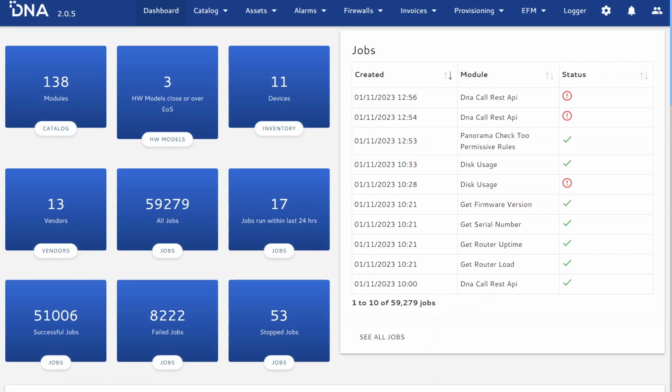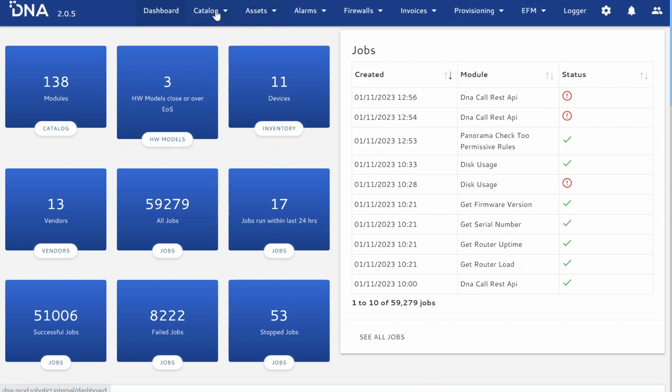Hello, in this video I'm going to show you how you can integrate DNA with Slack, which can be quite useful because DNA can integrate with the network. It can perform all kinds of actions there. And then it can let you know through Slack what the status is, and you can even follow up from Slack back into DNA as well to maybe fix some things or create a ticket or whatsoever. So I'm going to quickly show this to you.